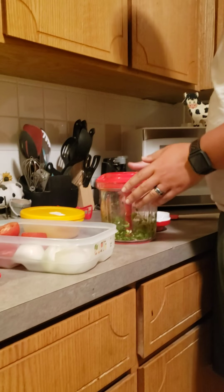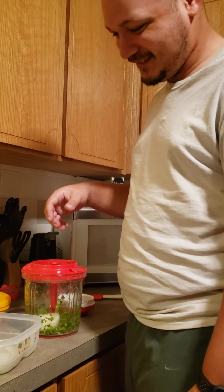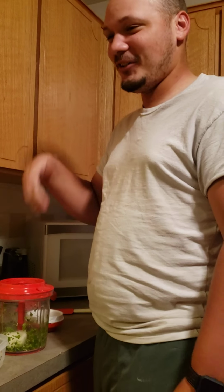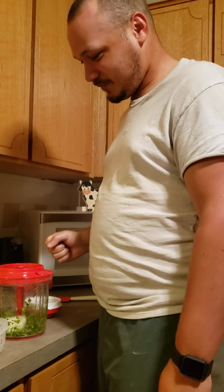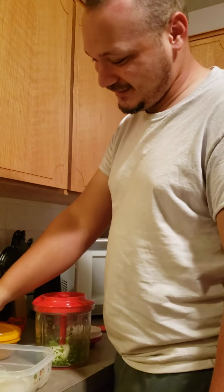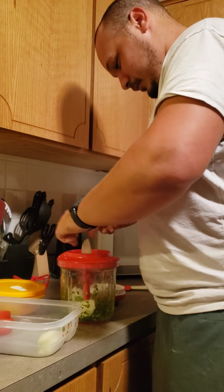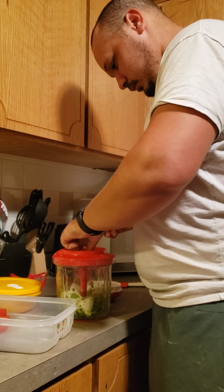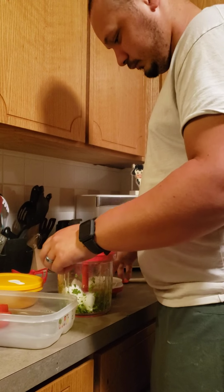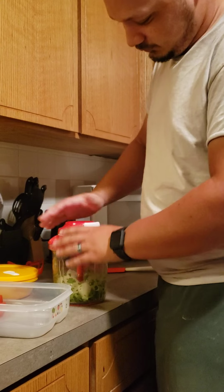Now go ahead, add the onions in there. Told everybody this was gonna be comic relief. Hurt. See, I know you're a man, but you don't have to put your total man skills in there. You don't have to pull that hard. Okay, put all the onions in there. All of them? Alright. Once you do that, go ahead, put the lid back on, and you're gonna chop away again. Remember, you don't have to pull too hard. This ain't like a lawnmower.